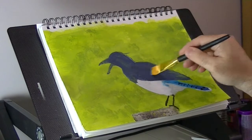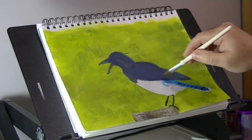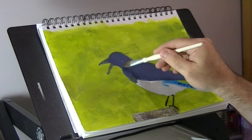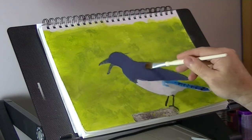Now that it's dry, I'm going back in with a little darker colors. Then I didn't want it too dark, so I went back with the Night Sky and covered that up. I'm giving it another coat of the Night Sky just to solidify the tone.